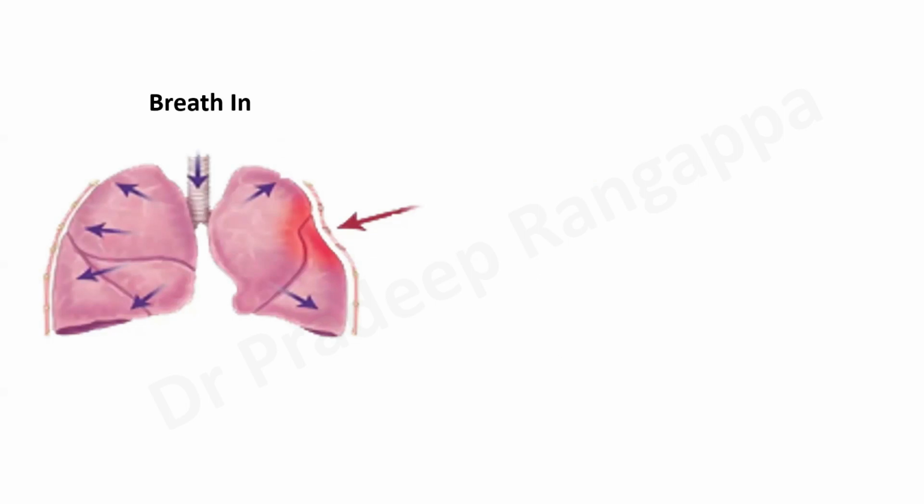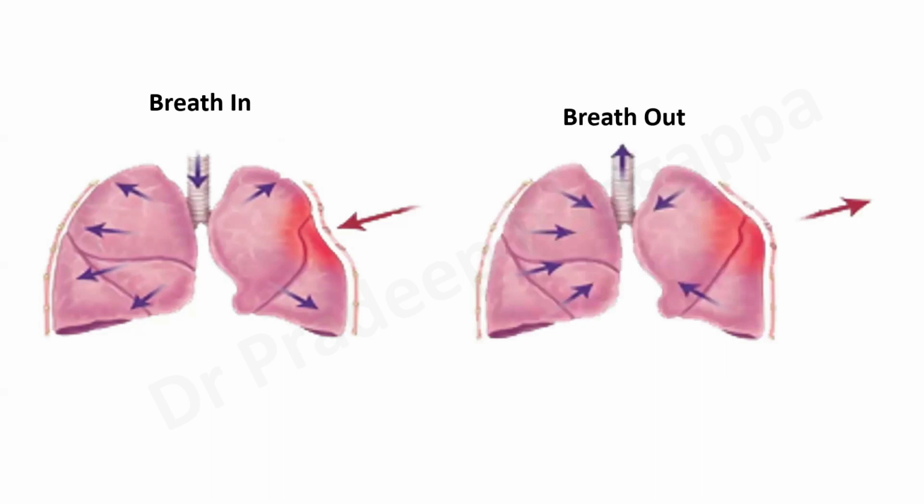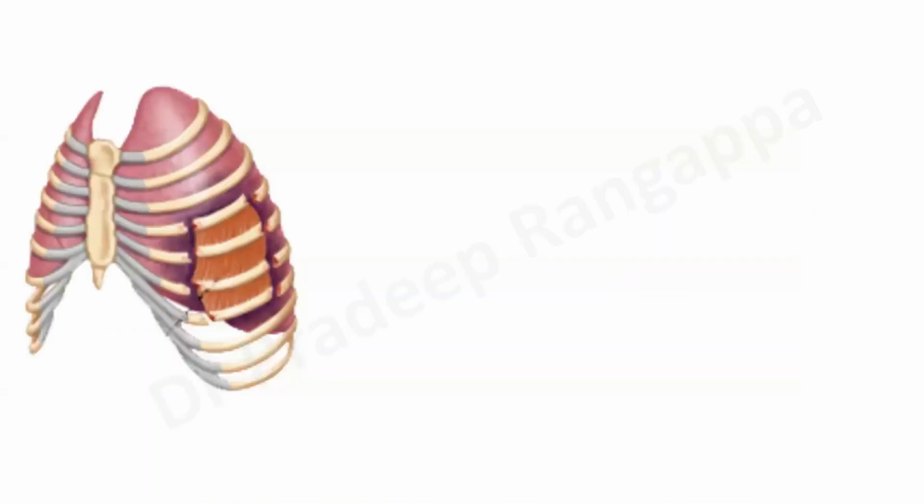So there is what we call paradoxical breathing. And the opposite happens when you are exhaling: the chest goes in, but the flail segment moves out. If you keep this in mind diagrammatically or schematically, you would know that the opposite is happening during inspiration and expiration. I'll show you a video to show what happens. If you see here, during inspiration and expiration there is an opposite movement, a paradoxical movement of the chest and the flail segment. And this is what you would typically see in a trauma patient.